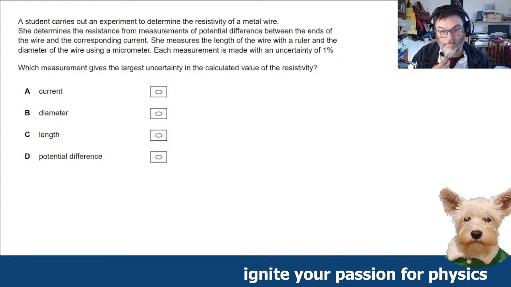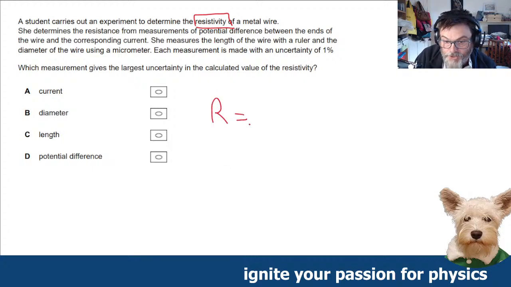So this is a good question. I like this one. It's another multiple guess. And this time we're looking at finding the resistivity. Again, you might not have covered this yet, so just bear with. We're going to use this equation, that the resistance of a piece of metal is this strange thing times L divided by A. So it's the length. So imagine a bit of wire like this.